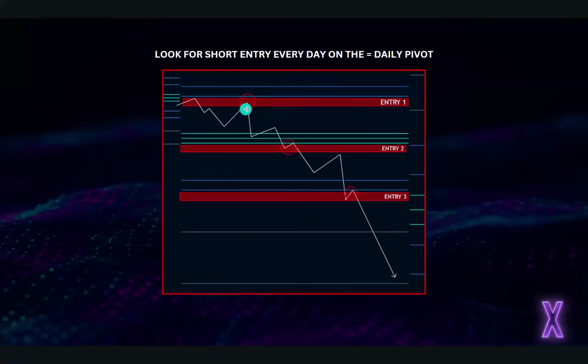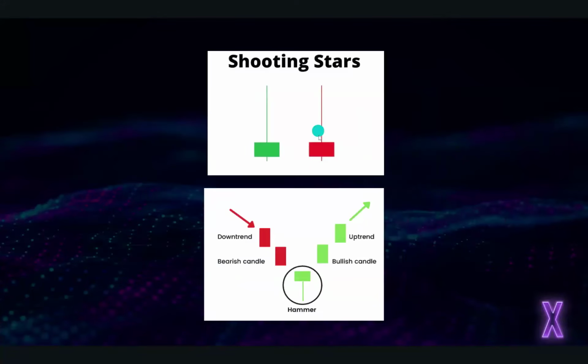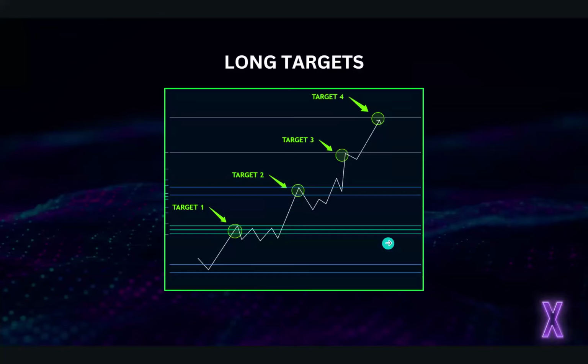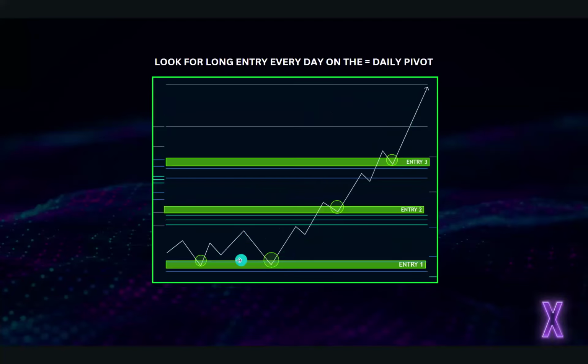So shooting stars are going to be used in these positions over here. We're going to look for shooting stars at entry number 1. So if price gets close to this level and we see a shooting star, that is a strong chance that we want to look to take our short positions. And then we've got the hammer candles for our longs. So if we see a hammer candle, guys, and you can take a good look at these candles, back test these candles on the chart to start to familiarize yourself with them. If we see a hammer candle forming in the entry 1 position, that is going to be a strong confirmation that we're looking to take a long position.